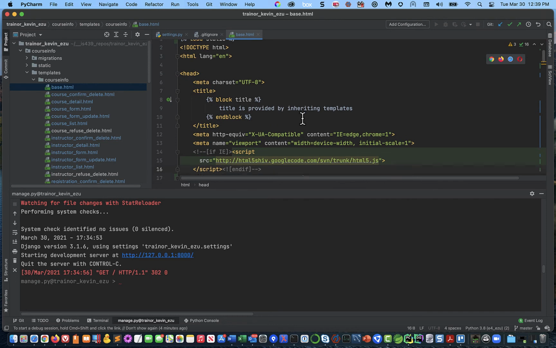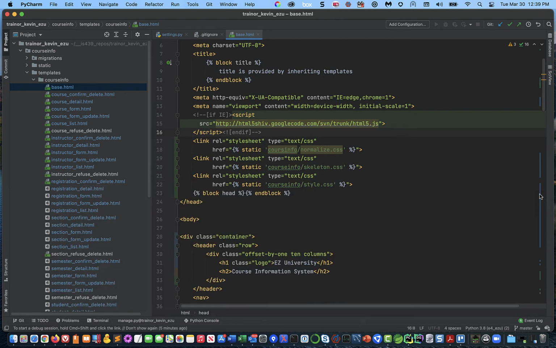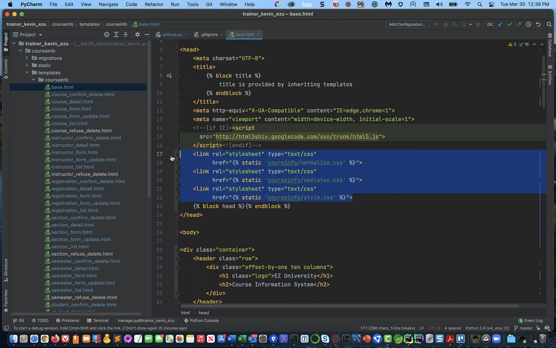So in the base.html, and I'm going to close this window down here so we can see more. We have added in the head 3 style sheets. We have one for normalize, we have one for skeleton, and we have one for style.